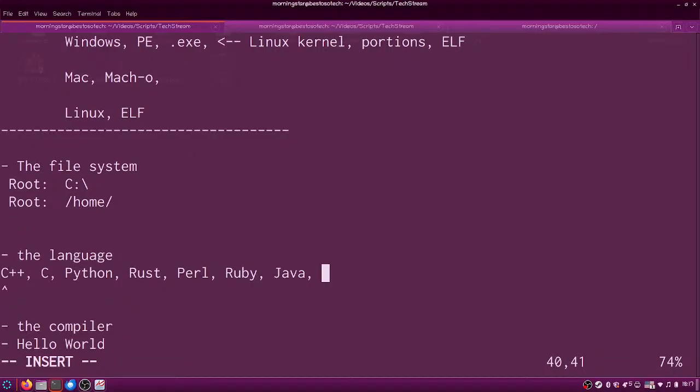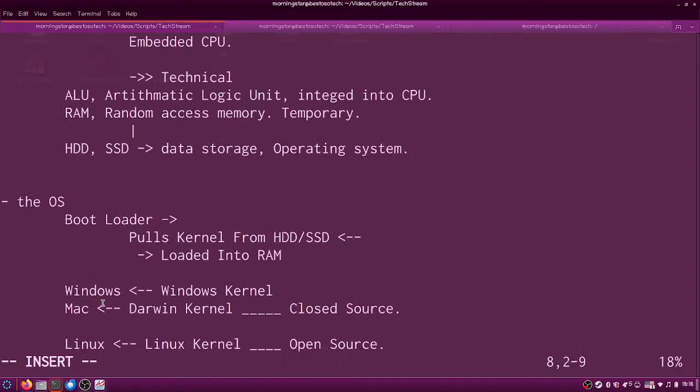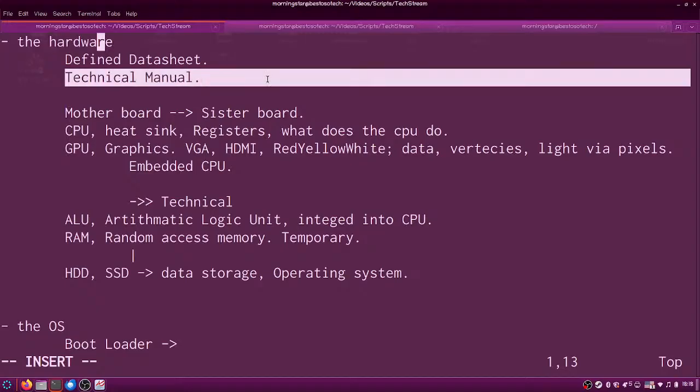For the most part, the syntaxes for all of these languages vary in very subtle ways. They're different in subtle ways, but if you can program in C, you'll understand them all, except for maybe assembly language, right? When it comes to assembly language, once you understand assembly language, then you can understand them all. But even then, to understand assembly language, you have to actually go back up to the hardware level and read technical manuals.